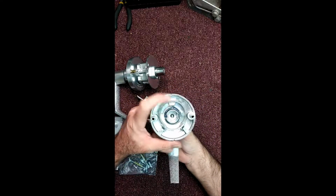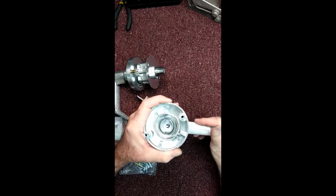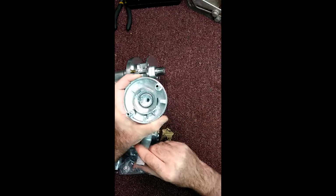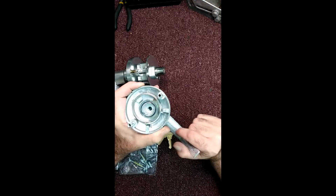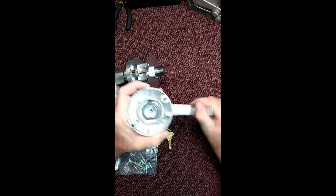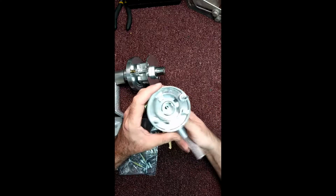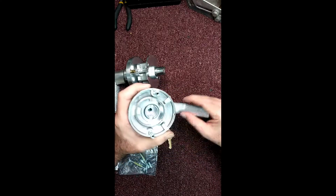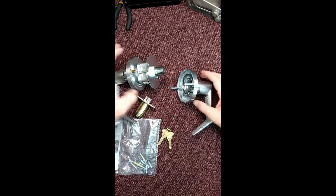On the inside of here, these are the lever return springs. Usually if things go wrong with these, you know, it'll be snapped or something. And you can get replacement springs. Typically, you kind of got to talk to the factory. I don't believe it's published in any price list or anything. But you can get new ones in here. It's quite easily made. As you can see, they're just hooked in back here. There's just three of the same thing. So that's the outside side.